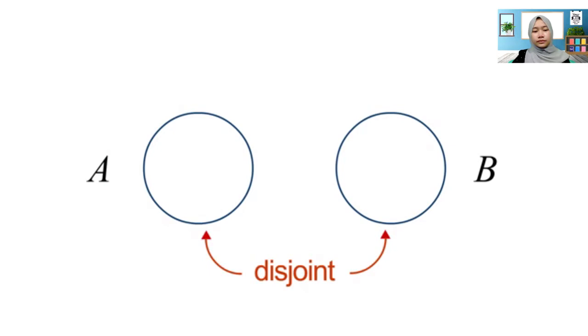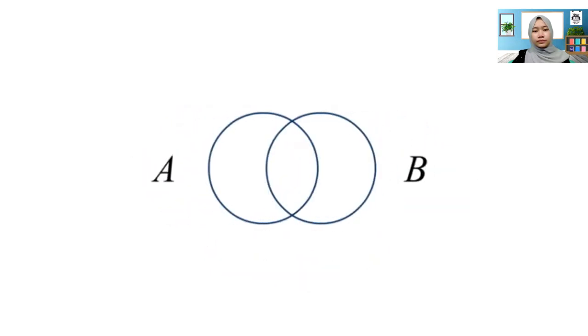In this lecture, we will describe several operations which can be performed on sets, such as intersections and unions, and see how these relations and operations can be visualized graphically by using what is called a Venn diagram. Disjoint sets have no elements in common. If the two circles overlap, this indicates that there are one or more elements common to both sets. The intersecting area represents elements that are members of both A and B. This collection of common elements is called the intersection of sets A and B. We denote set intersection by a symbol which looks like an inverted U.